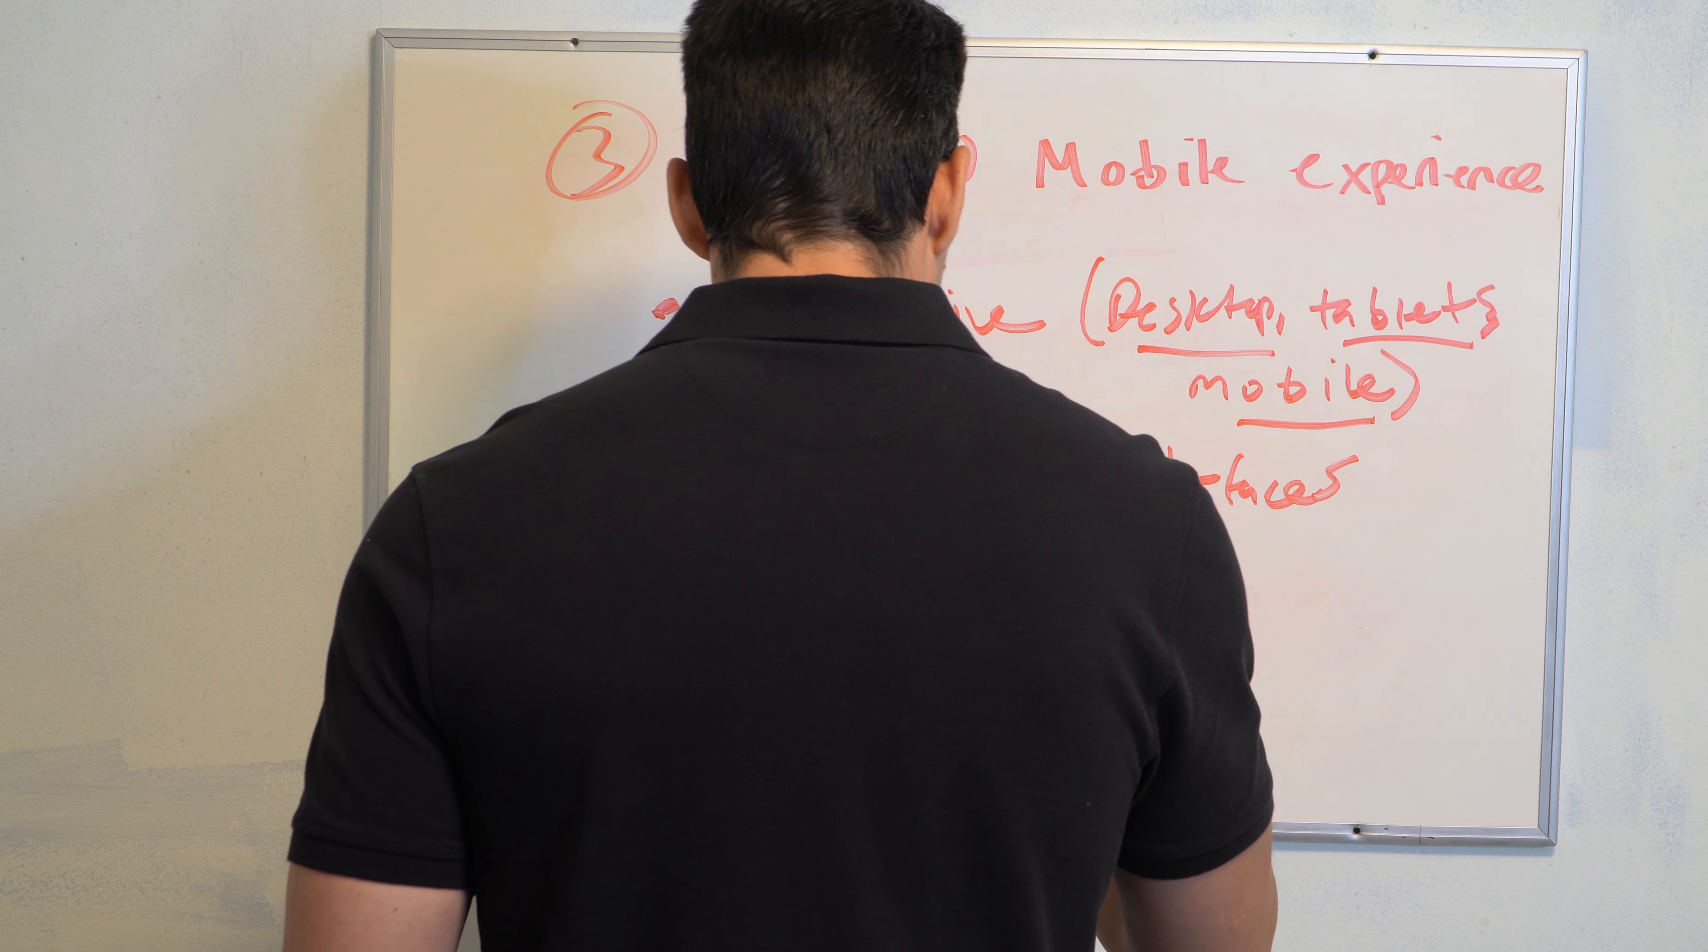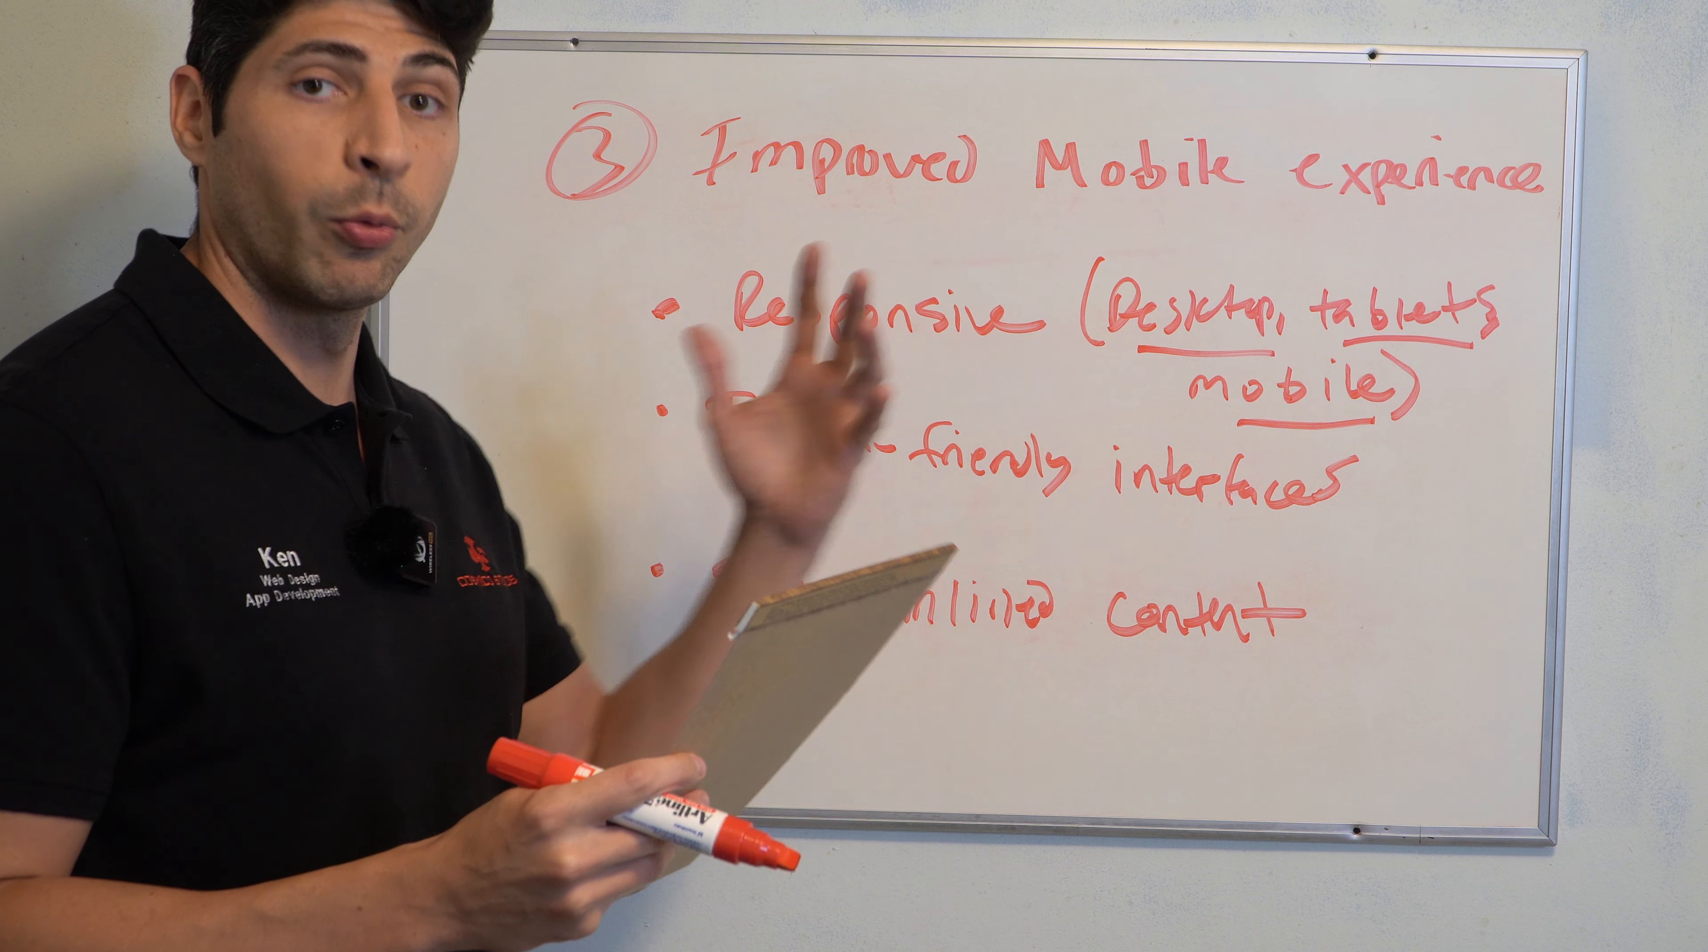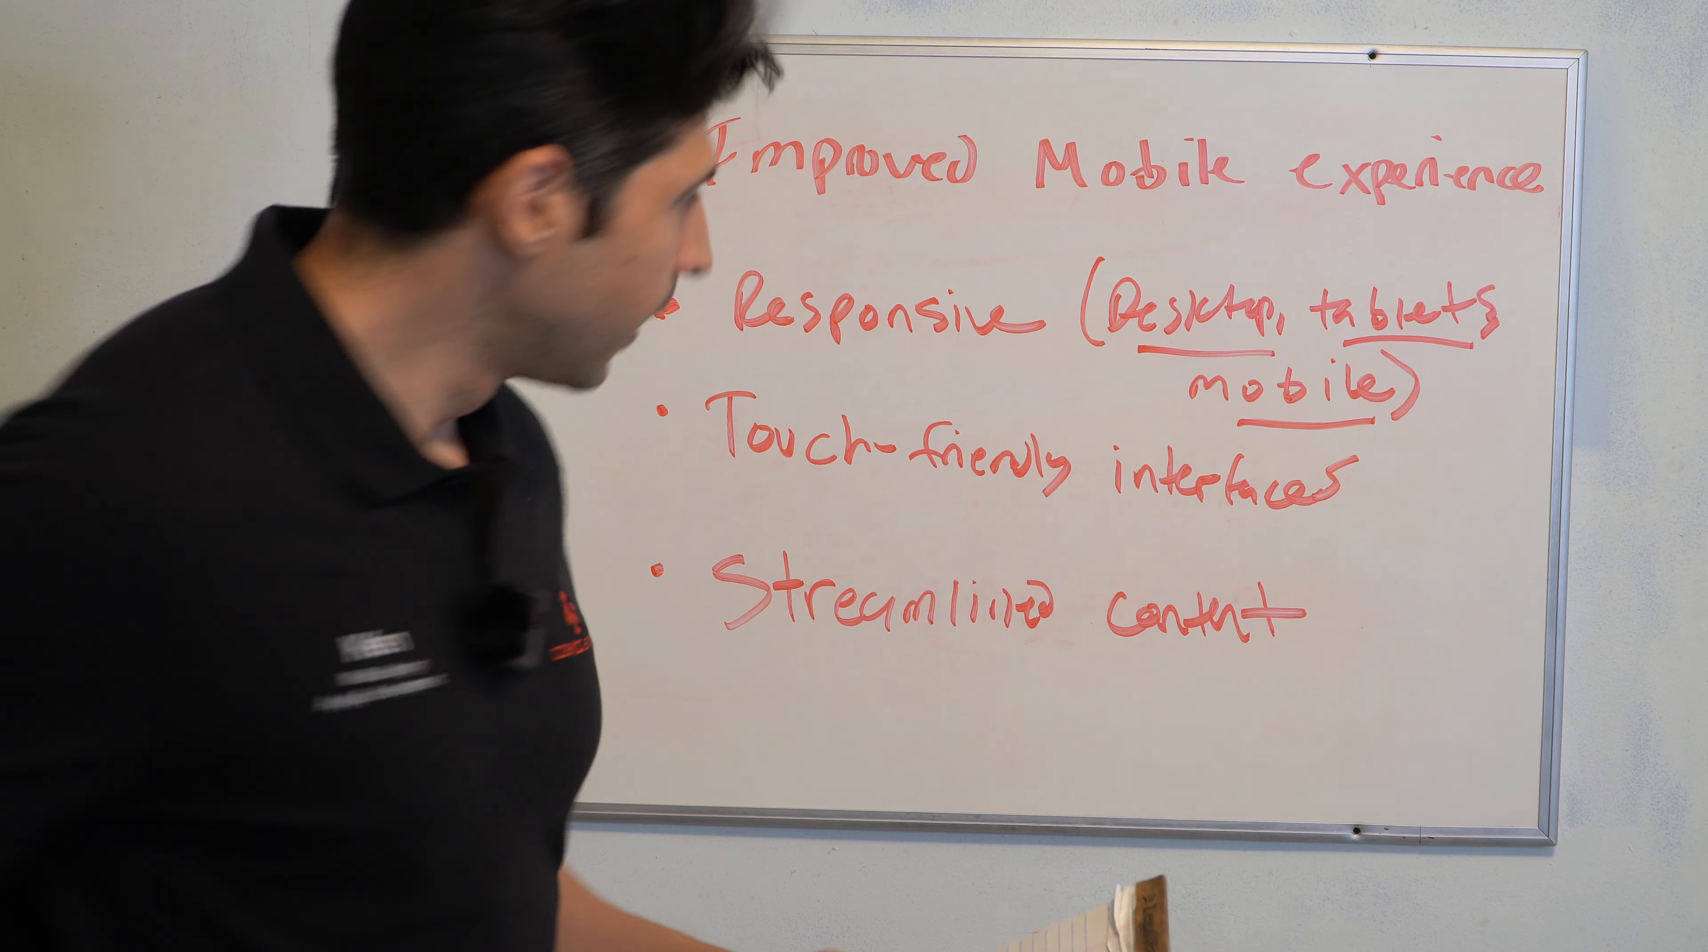And lastly, here, it will also give you streamlined content. So streamlined content, again, reduces clutter. So whether you're visiting on desktop, tablet, or mobile, it's still less cluttered. So let's say you visit the site on the mobile device and then you want to finish your experience on the desktop. The user knows where they left off. It's not hard to find their way back into what they were reading, whether it be a blog post on your website or about your services or your contact page. So this is just a more streamlined way of conveying all the content and your services in a nice fashion that works across all devices.